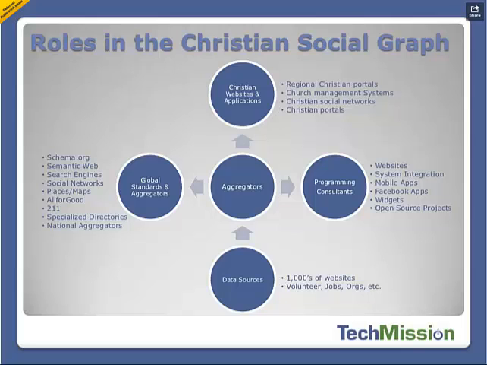And then the other area is, I've talked with a lot of Christian organizations that build websites for churches and ministries, mobile apps, Facebook apps, and widgets. A lot of them are open sourced, and a lot of them would like to utilize some of this data in the Christian social graph, but it hasn't been widely available. So what we want to do is make that available through APIs and things along those lines.